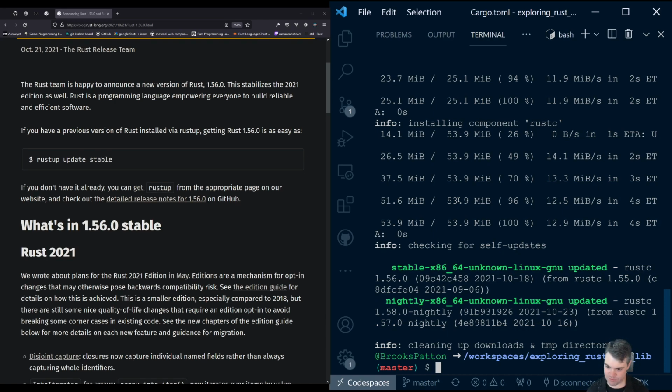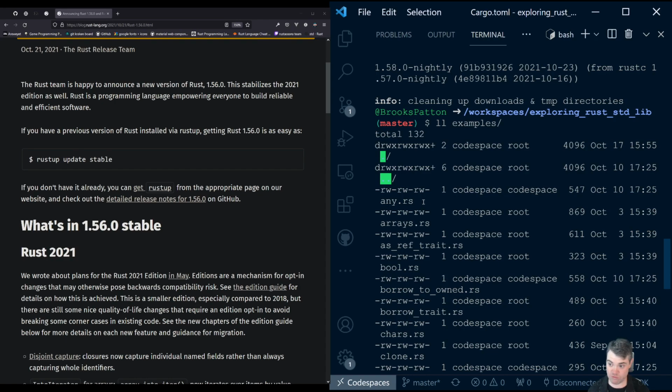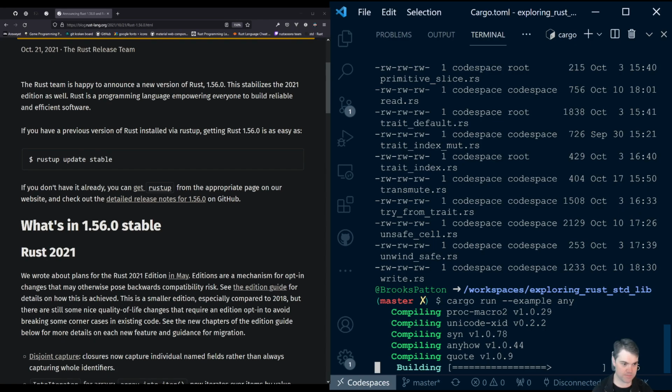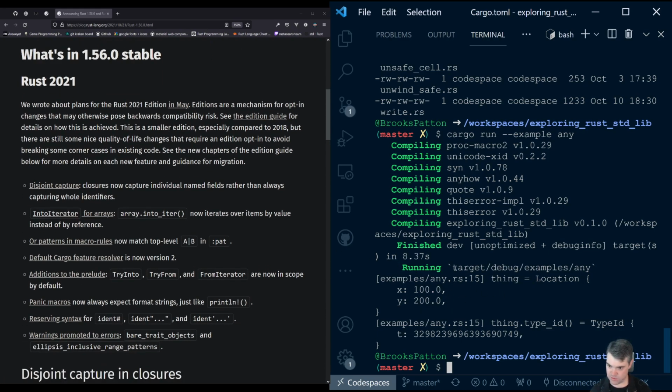Let's see. If I want to try to recompile one of these, let's head into examples. Which one was decently big? None of these were big. I've been hearing rumors that the compile time is really slow. Let's do the any. Okay, so if you don't have it already, you can get it, yeah, we got that. Okay, so it seems to like the 2021 edition. All right, so it works.